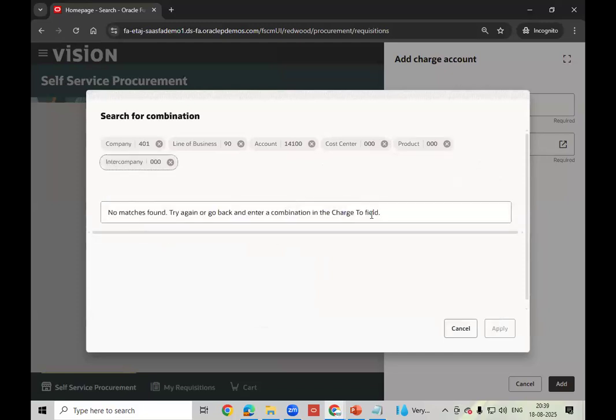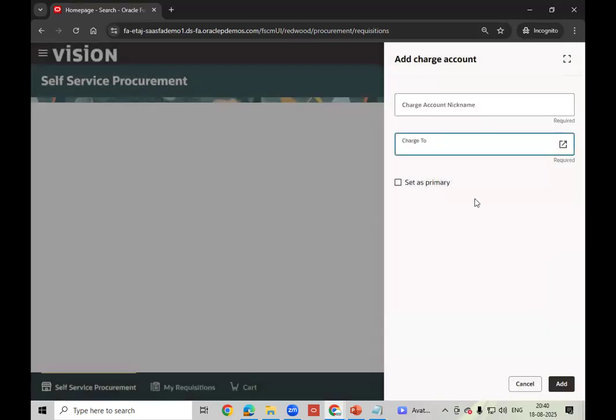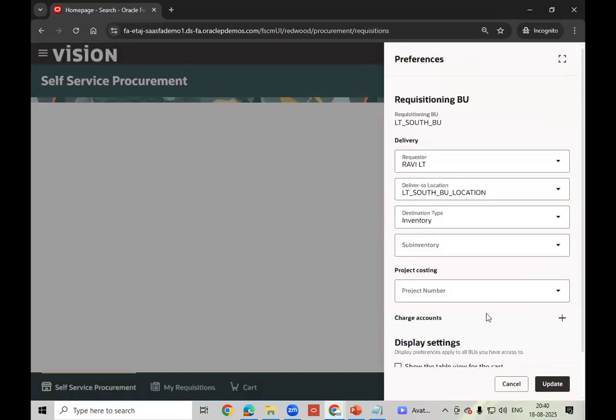Okay, no matches found with this combination. 401. By default 101 only is coming. Why is it not coming? Maybe there is the SLA setup, because of that. So you can select a combination like this for the charge account. Why the charge account is required, we will discuss later.